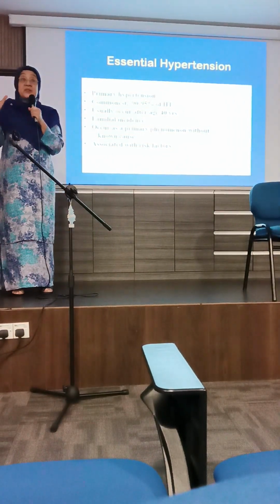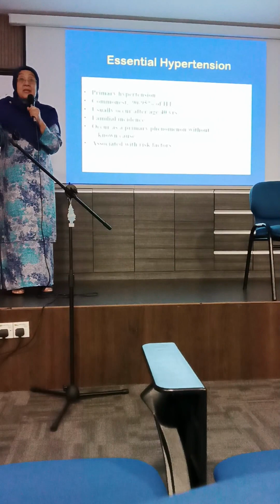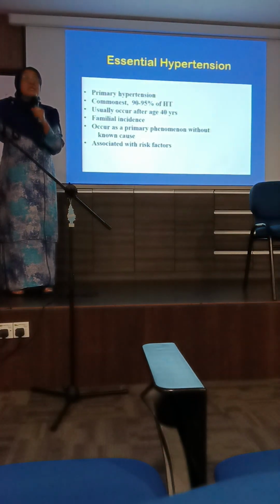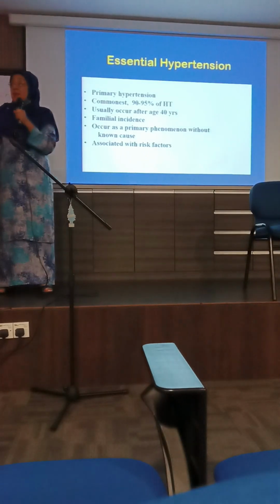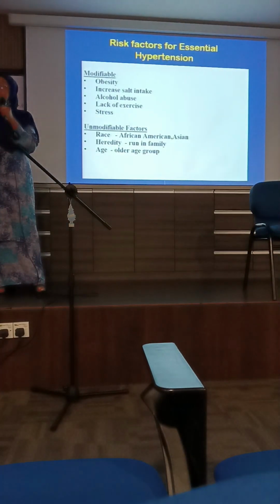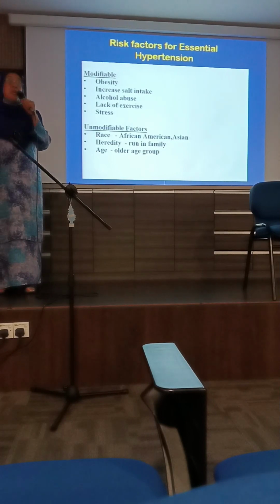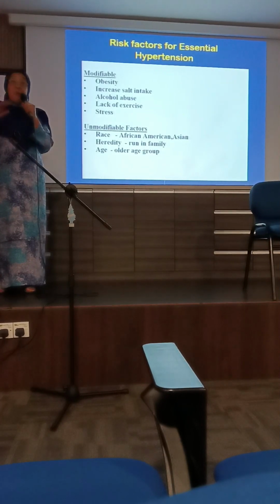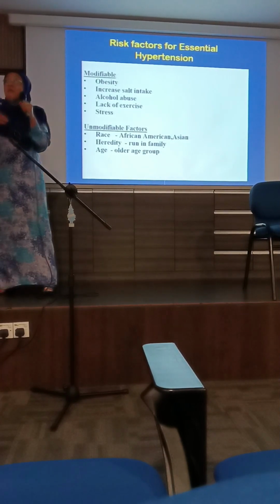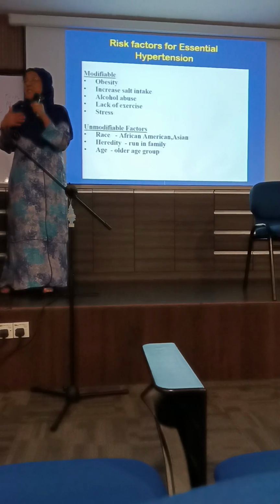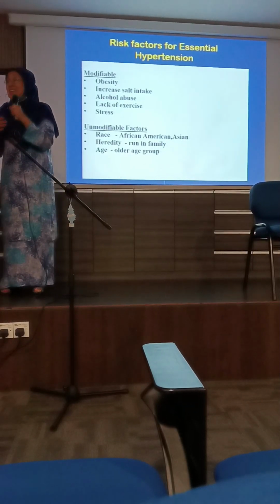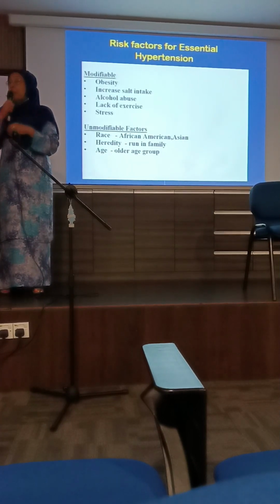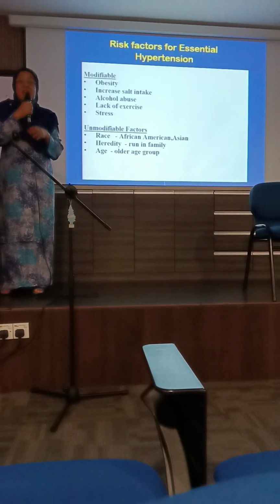You have to know what the risk factors are, because you're going to advise your patients. You're going to advise your aunts, uncles, parents to make sure that they don't develop one. Okay, so the risk factors for essential hypertension can be divided into two groups. One is modifiable, meaning you can modify, right? Which is difficult. Okay? Obesity is one. Okay. Number one is increased salt intake, difficult.